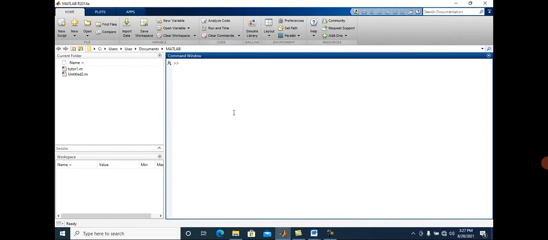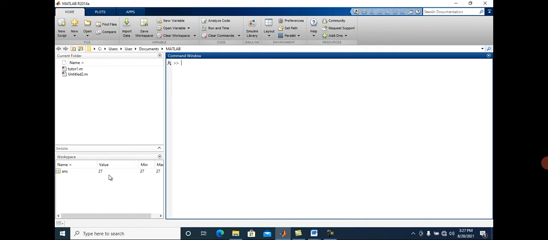Command window is just like a calculator in Matlab. The one thing here is that anything you do here, you cannot correct it unless you start fresh. You can see there, you type in 23, just do the same thing. Type in 23 plus 4. The answer is 27. You can see how the system displayed.